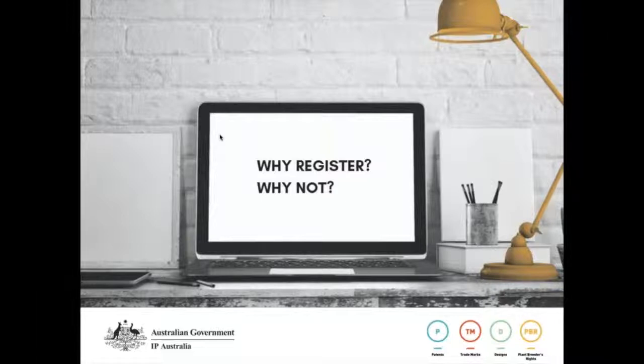But there's plenty of other reasons why you might want to think about getting some protection onto your intellectual property, again via the registered rights or maybe even the unregistered rights too. For example, if you have some level of protection of your intellectual property, sometimes that can actually create more opportunities for you later down the track. If you want to collaborate with somebody else to work together on the project, bring somebody into your business or company, then you can more freely share your ideas by having that protection in place so that you don't need to worry about the worst situations where they decide to take your idea and run off with it themselves.